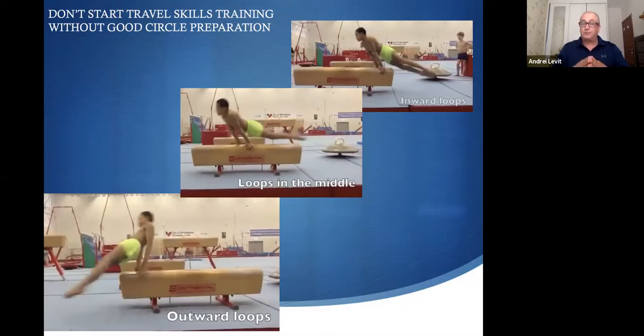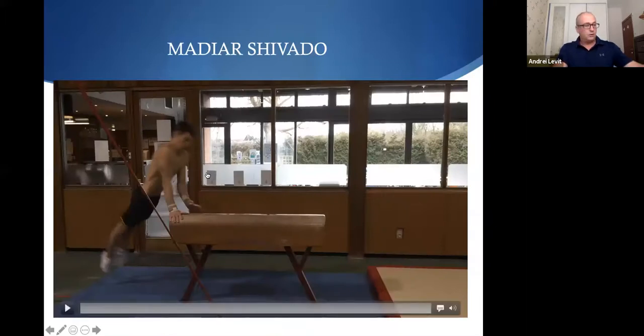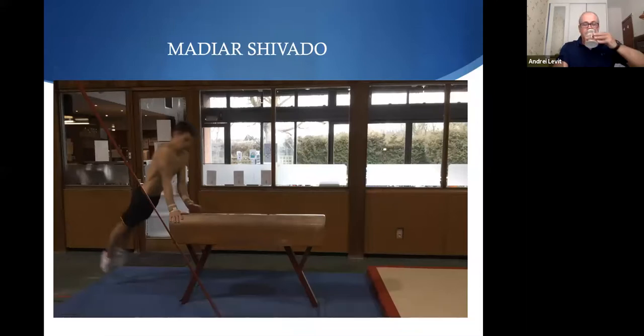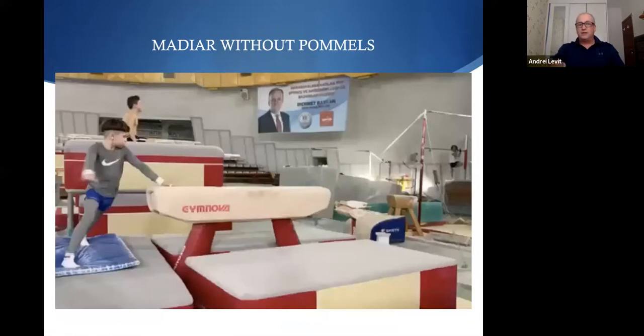But when your circles are pretty good, Magyar Shivada is an absolutely easy element, and everybody must do it because travel is like a basic for a top level gymnast. Maybe with Maxim it's not so interesting because he is too big. And now I will present you a small boy.